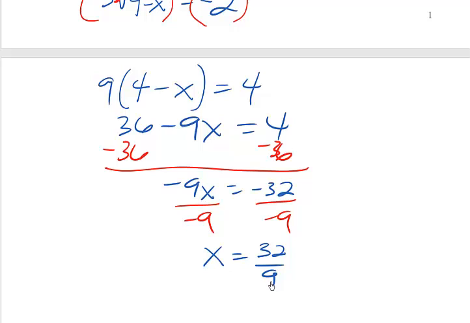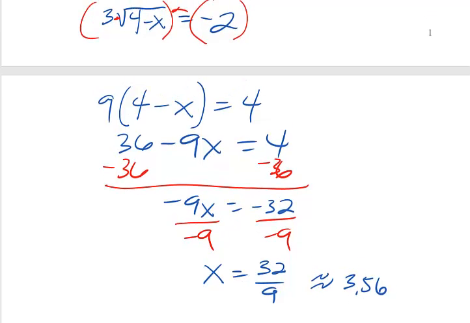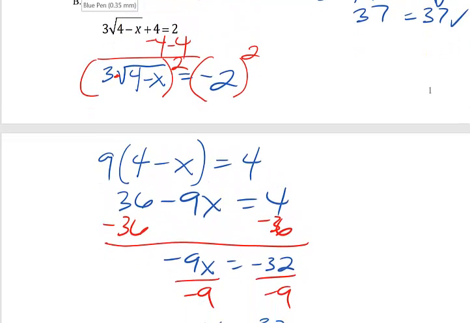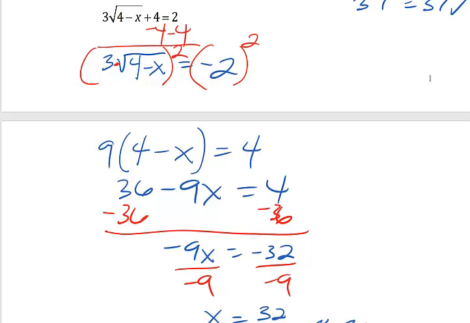Now again, remember, this is just a candidate answer at this point. I don't know yet if this is the right answer or not until I do a full check. Since the fraction is kind of yucky to deal with, I would suggest going to the calculator and figuring out the decimal version of it. I got about 3.56, and then I need to take that value, go back to my original equation, and run a full check. Again, that's a required part of the work. I really don't know if my answer is correct until I run that check.